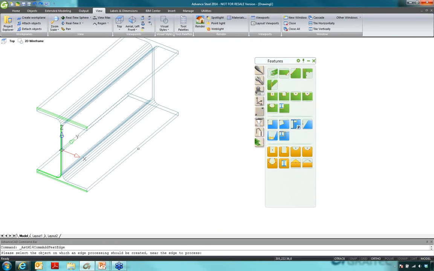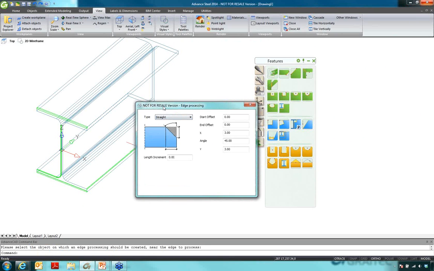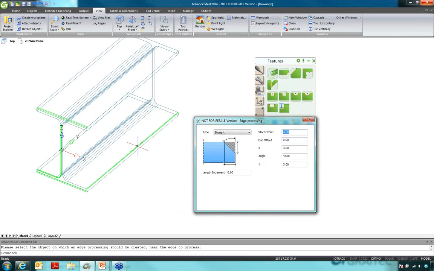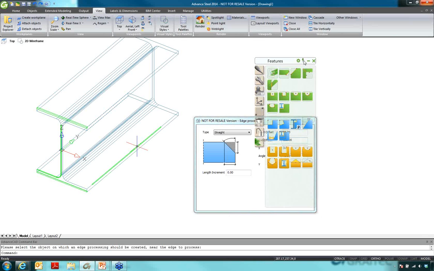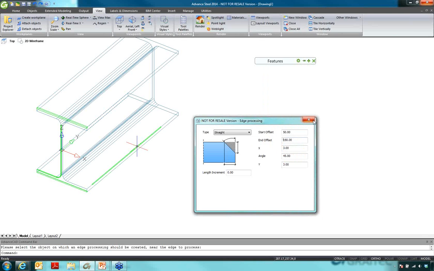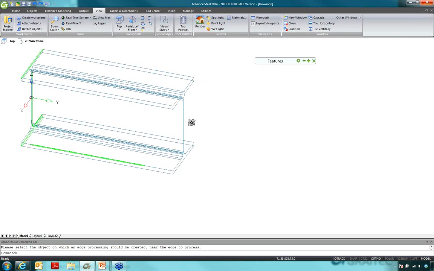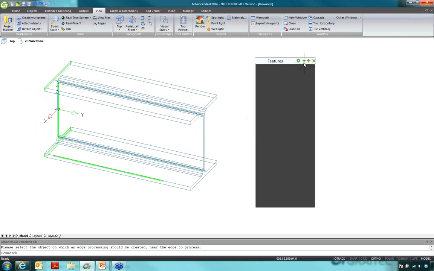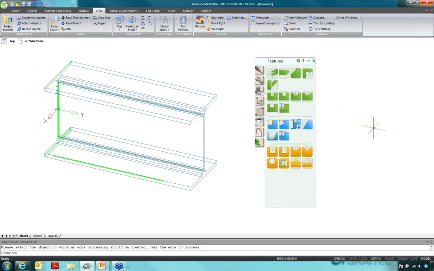Just let me show you also that you can create a bevel cut along a beam, but you can give here also an offset like 50 and 150 on the other side. So you see it can be along all the beam, or it can be just on a part of the beam. Now let me show you that it can be applied also. So you see the tool palette with this button, you can minimize it or not in an automatic way, so it's very user friendly.